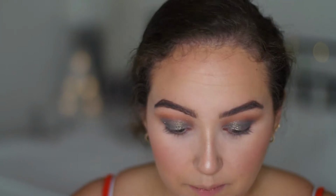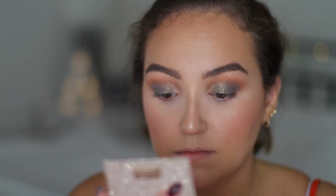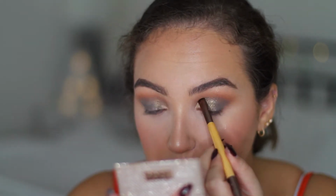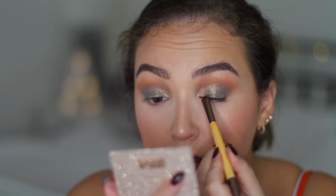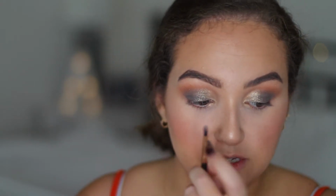It's absolutely stunning. And now I'm going to be using Sews into the inner corner. And Sews as well needs to be used wet. So I'm taking it a little bit onto the lid. And I want to try really the dark one. So I'm going to apply that on my lower lash line. And I'm just taking a precise brush, any brush you want.